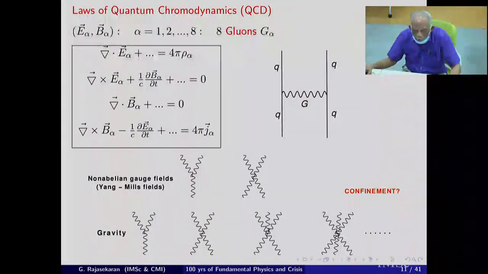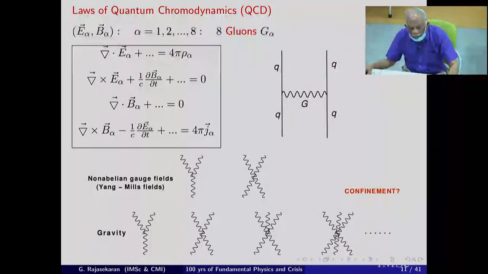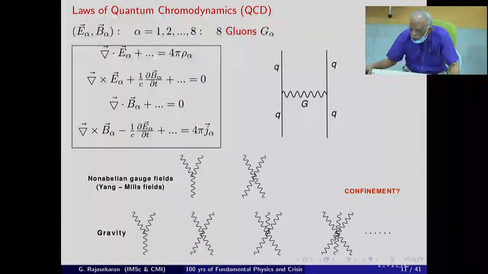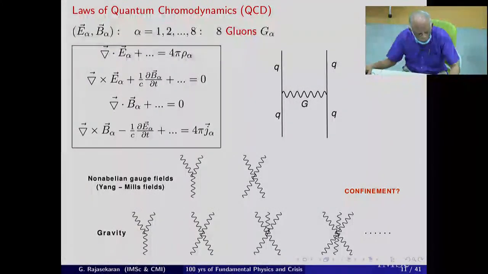But we are not talking about Newton's theory of gravitation. I am talking about Einstein's theory of gravitation, namely the general theory of relativity. And there it is relativistic. So mass is replaced by the total energy, which is E equal to square root of m squared c to the power 4 plus p squared c squared. This is the equation which gives you E equal to mc squared. If mass is very large compared to p, you have only rest mass energy, E equal to mc squared. But the more correct equation is what I mentioned, E equal to square root of m squared c to the power 4 plus p squared c squared.